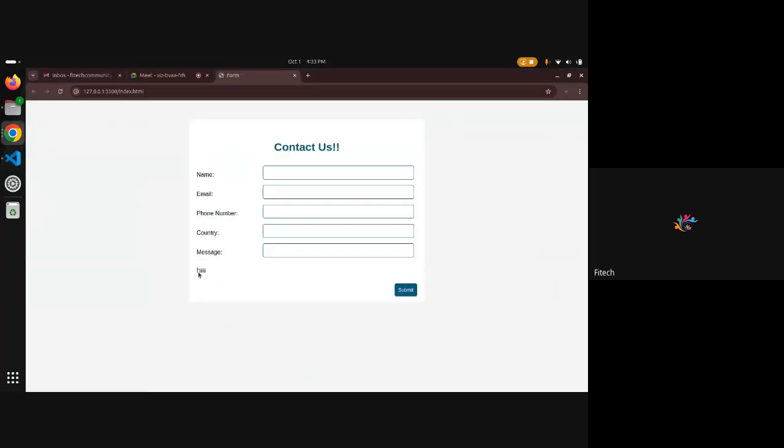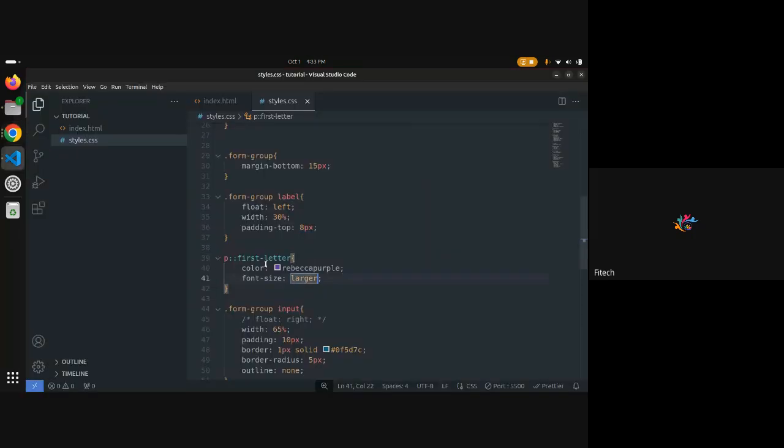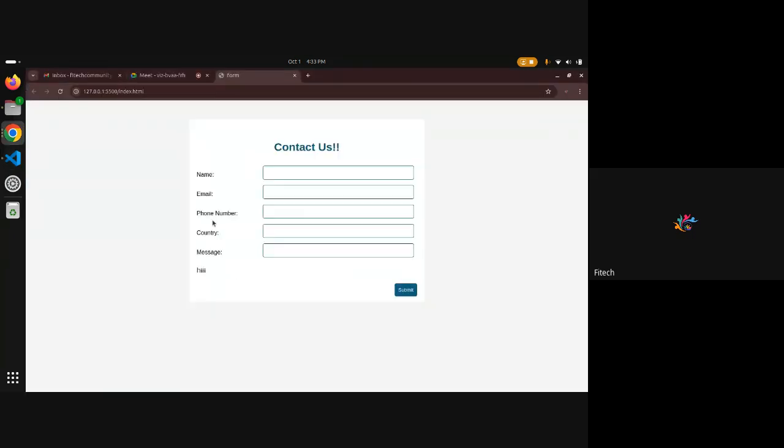And see that our H is now big and colored, and the rest of our text looks normal. So that's basically how pseudo elements work, and this is an example using our p tag to show it.